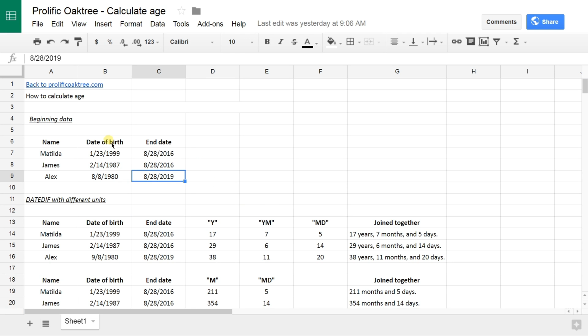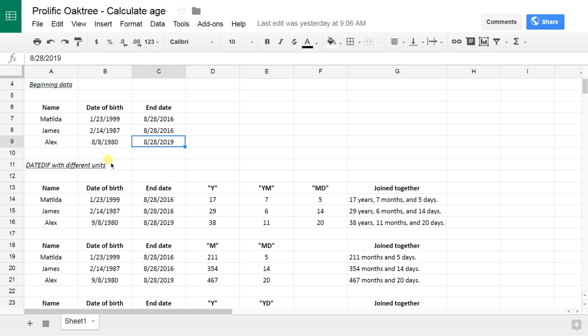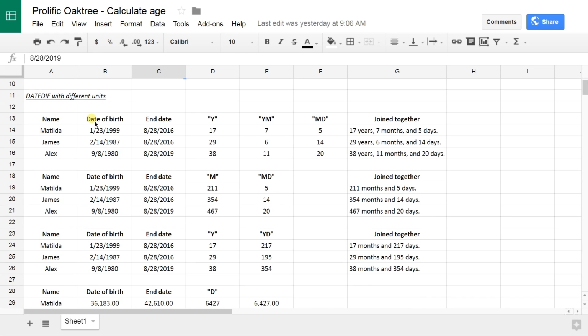This is the beginning data, and I recycle this data throughout. In the first row, I'm going to show you how to end up with age by years, months, and days. This person is 17 years, 7 months, and 5 days old.